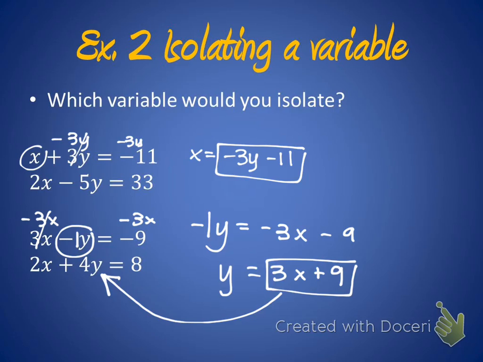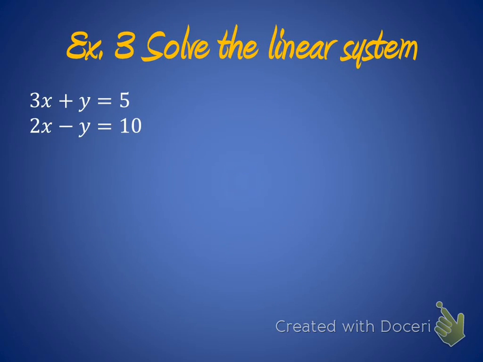So in the next example, what I'm going to do is I'm going to put that all into practice. Okay? Do I have an equation that says x equals this or y equals this? No. So that means I cannot do substitution just yet. I need to get one of these variables all alone. So it will say x equals this or y equals this.